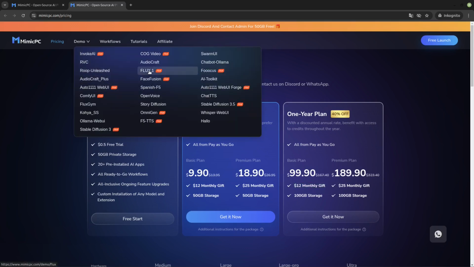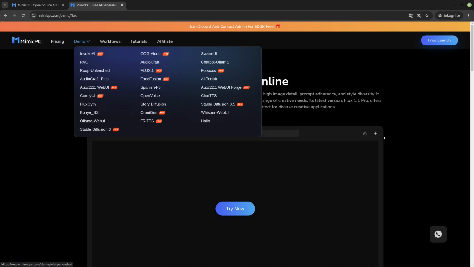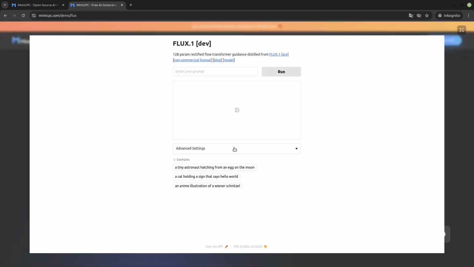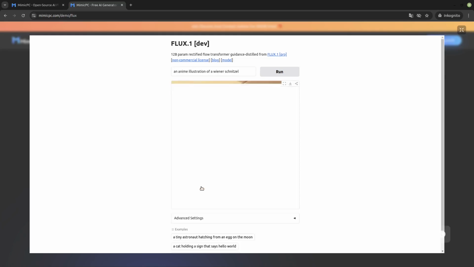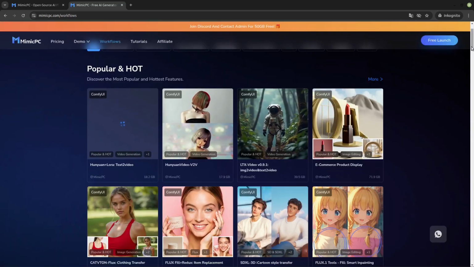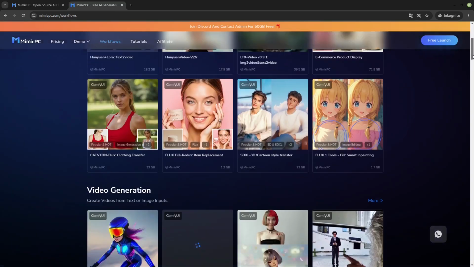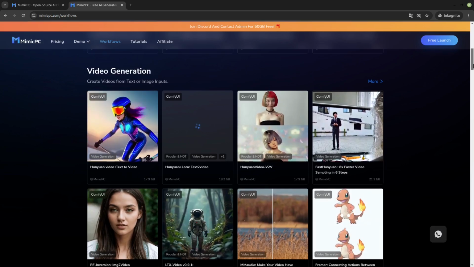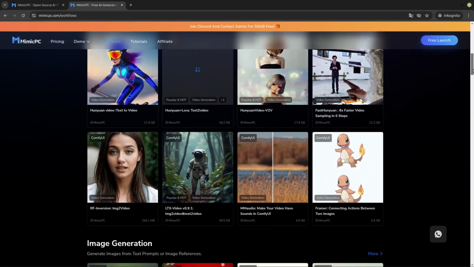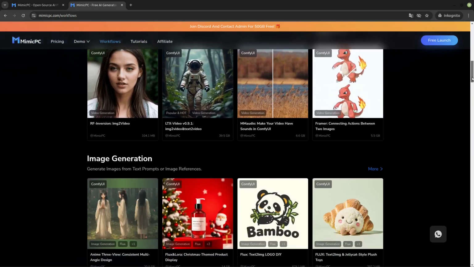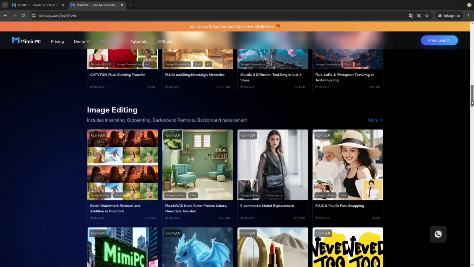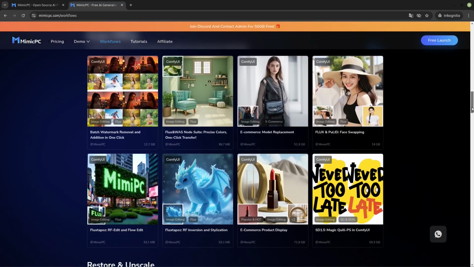You can also try out selected apps in advance, for example, Flux 1 for image generation. Simply select a supported app under Demo and try it out at your leisure. The workflows shown here are mainly for the program Comfy UI, which is a very comprehensive and powerful program with many setting options. Under the menu item Workflows, you can take a look at all existing workflows which are already prepared by MimicPC and ready to use.